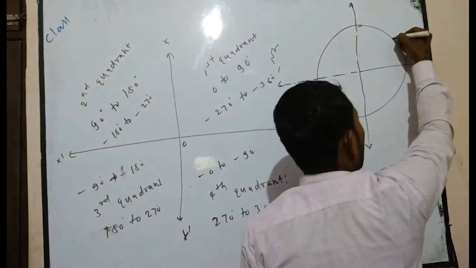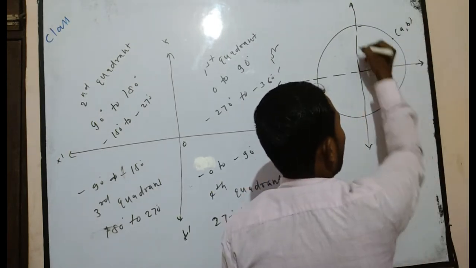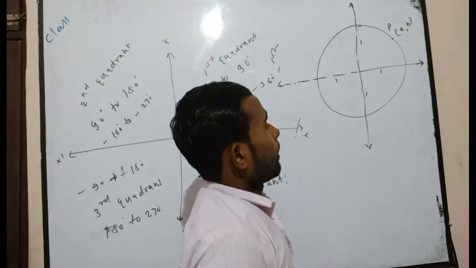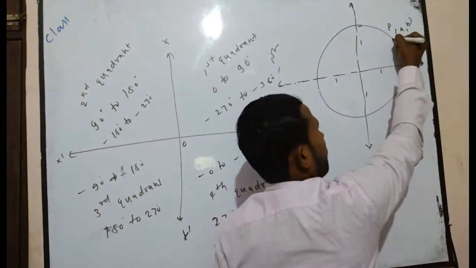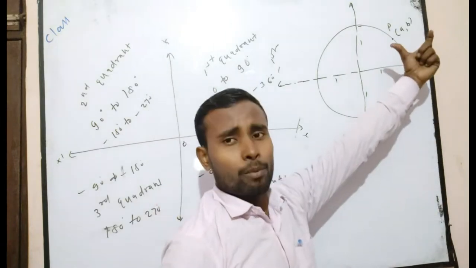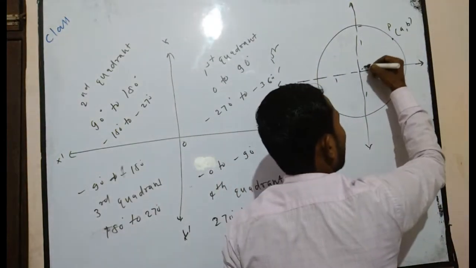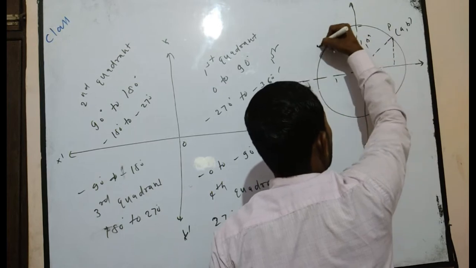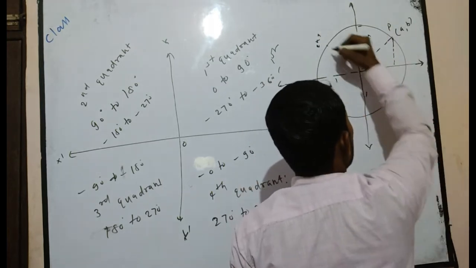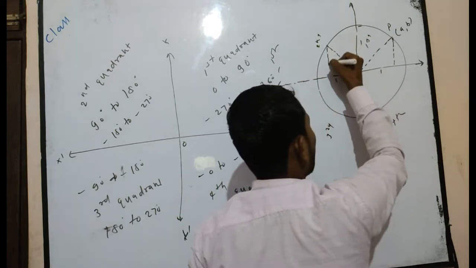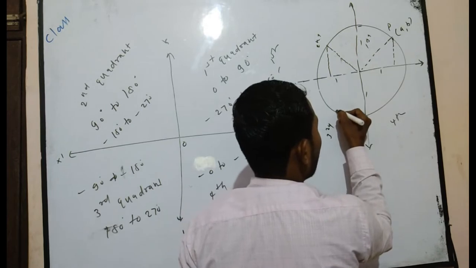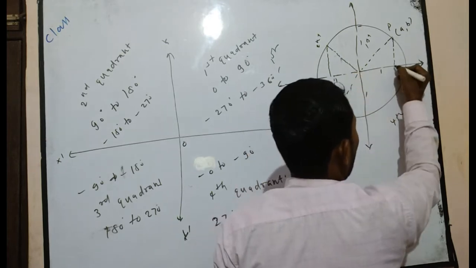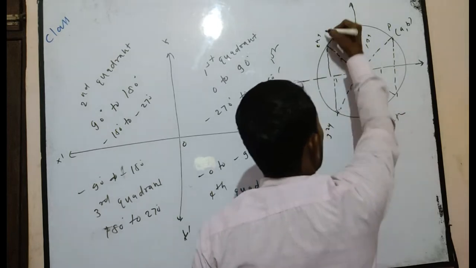First of all, we take a point whose radius will be 1, and let us take a point P on the circumference of a circle. This point P has abscissa A and ordinate B. Now you have to join it and draw a perpendicular. Similarly, as you know, this is the first quadrant, this is the second quadrant, this is the third and this is the fourth quadrant. Similarly, you have to take it here, and in the third quadrant you have to again take, and in the fourth quadrant you have to again take, here it is A and B.